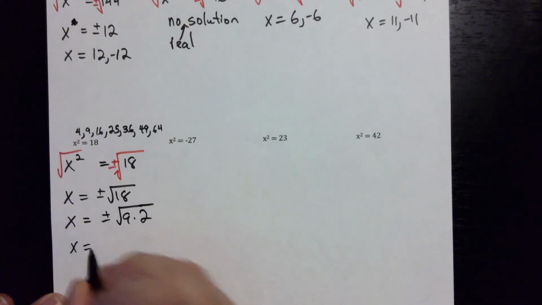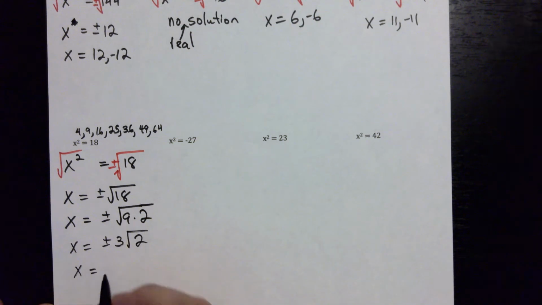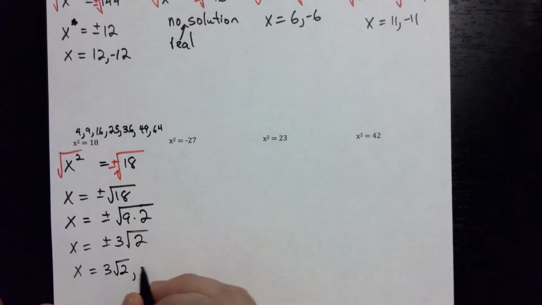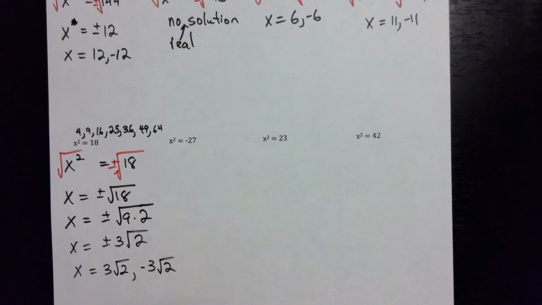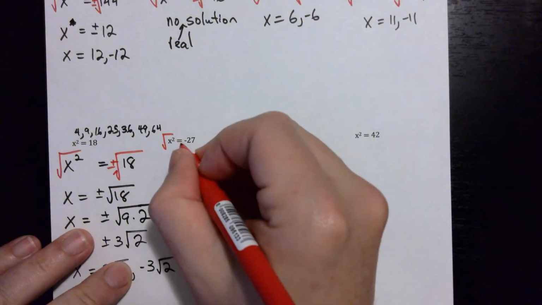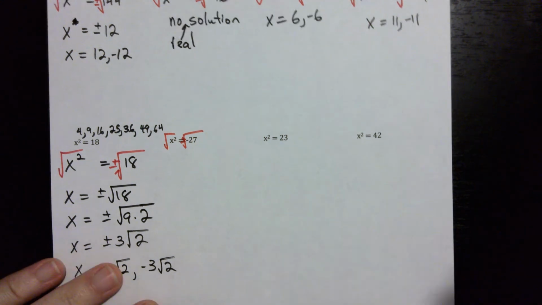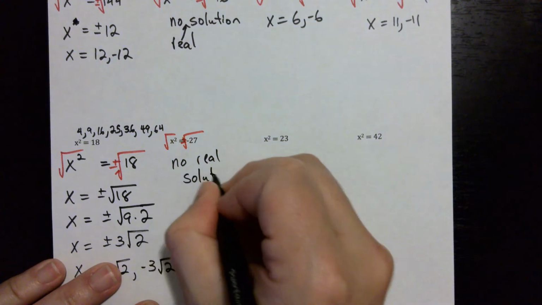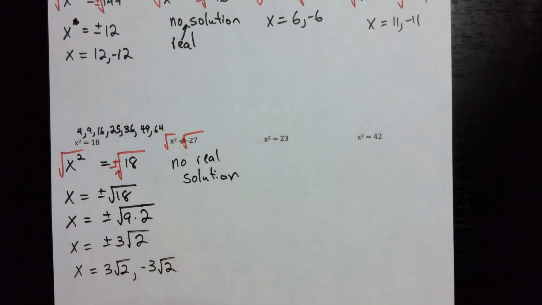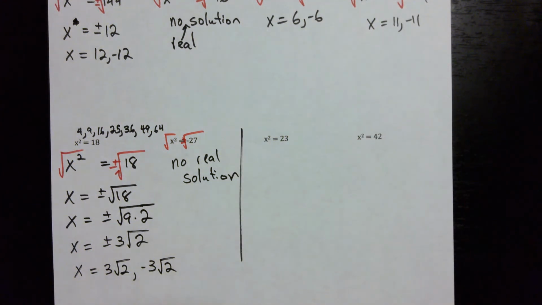The square root of 9 is 3, so I get x is equal to plus or minus 3 square roots of 2. So if you wanted to write that as two solutions, it would be 3 square roots of 2 and -3 square roots of 2. Okay, let's look at the next one. We take the square root of both sides in this one, and now immediately I'm taking the square root of a negative number, so that's not going to be real. So we'll say no real solution. You could get a solution if you could do the imaginary number in complex numbers, but not on this problem. It said no solutions other than real ones.